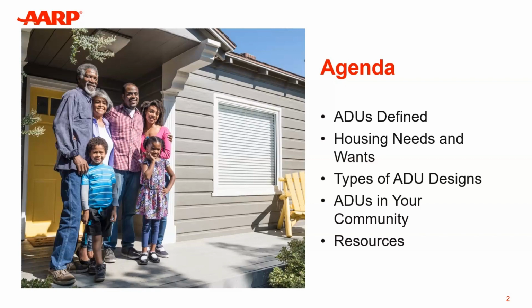As you age, is there a space for you to easily downsize to a separate, more accessible space on your property? Do you have an older relative who might need family support as they age? And do you have a space for them in your home? If you don't have a clear picture in your mind, don't worry. In this session, we want to paint you a clear picture of what flexible housing can look like.